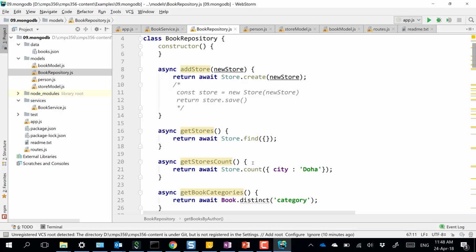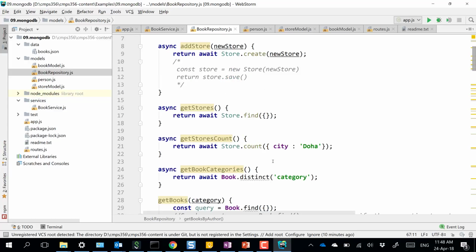If I want to get all the stores, I call find and give it the where clause. There is no where clause. You know the where in an SQL statement? Here you give me all. Now, if I want to get how many stores are in Doha, for example, I'll say store.count, city, Doha.